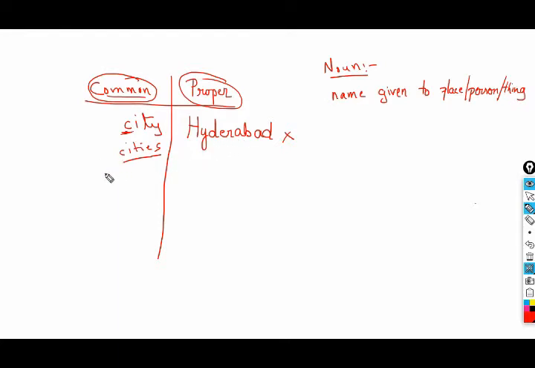Now, most of you should have written zebra under proper noun and should have written Z in capital letter. The problem is, would you write cat or dog under proper noun? Well, I don't think so, because you have always seen that cat and dog are written in small letters. But what happens with zebra? Why do people write zebra starting with Z in capital letter?